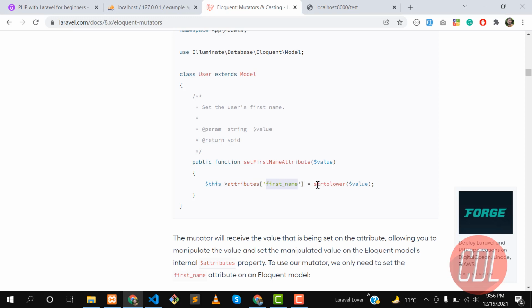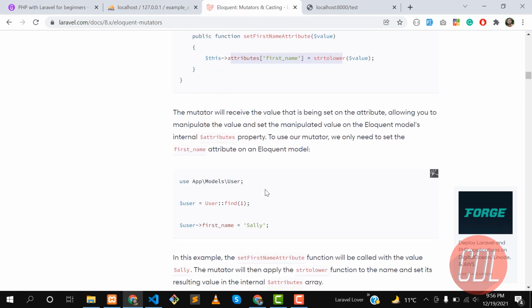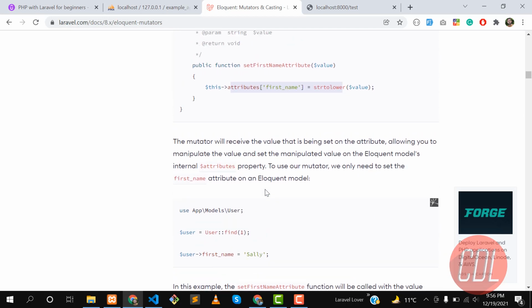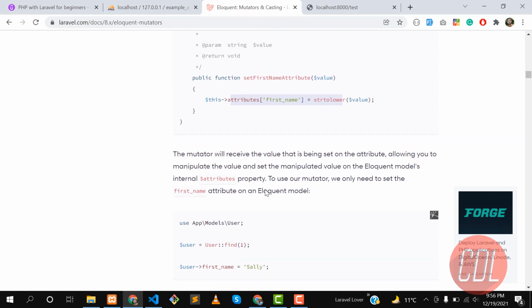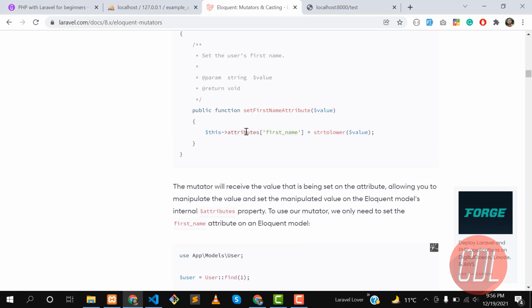And then what we want to do with this column, we want to make it lowercase. So strtolower, we are accepting this parameter here, and it will make it lowercase when we save it into the database. If we are storing it in capital case, it will make it lower, right?